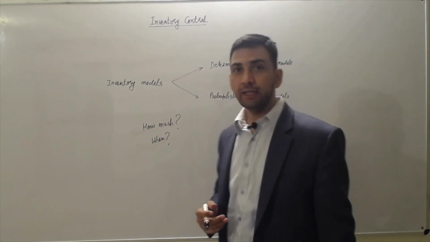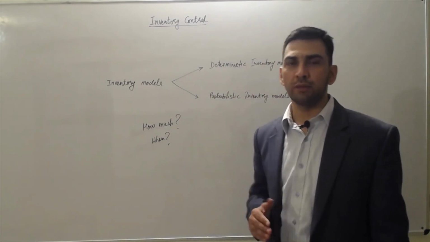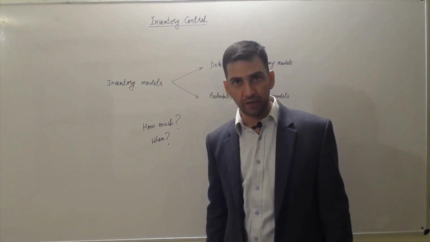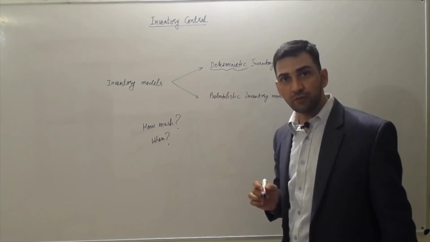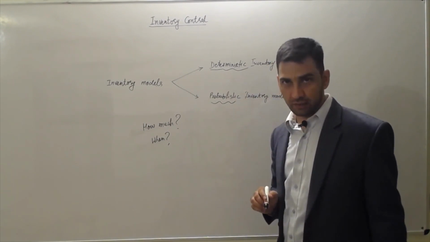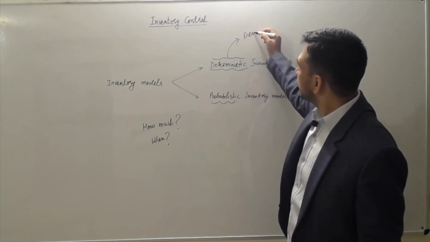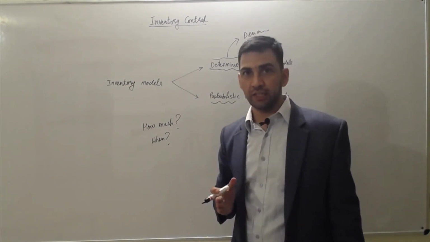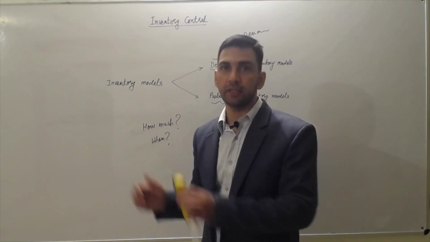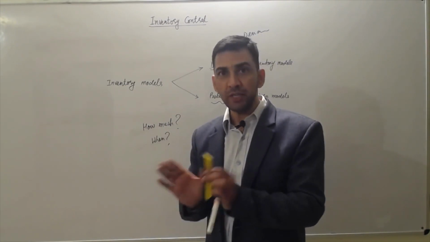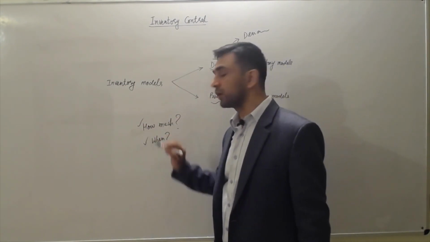While controlling the inventory levels, normally we try to prepare mathematical models for inventory control. So what are those basic inventory models? We have two basic inventory models: one is the deterministic inventory model and the other is the probabilistic inventory model. Deterministic means that demand is known with certainty. You already know that this many units will be consumed in a year or a month. Based upon that demand, you decide how much you are going to order and when you are going to order.